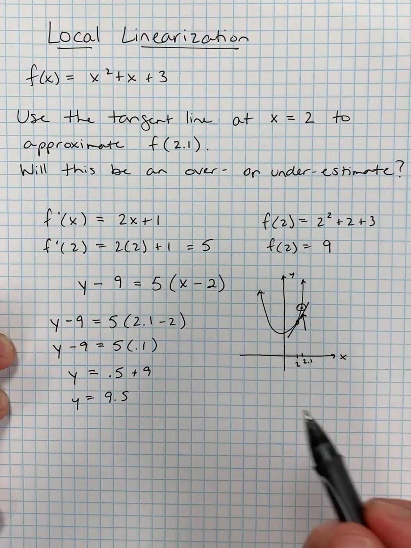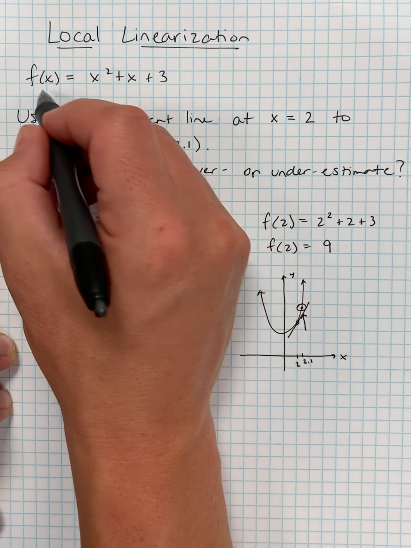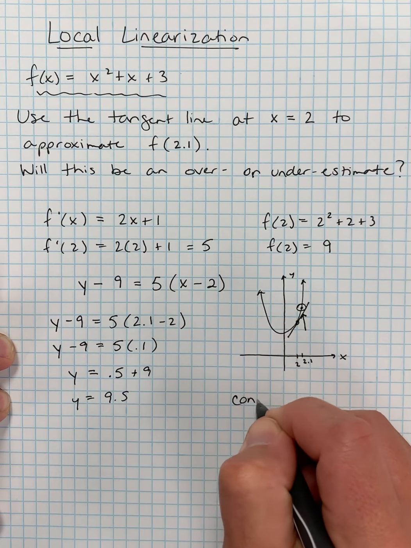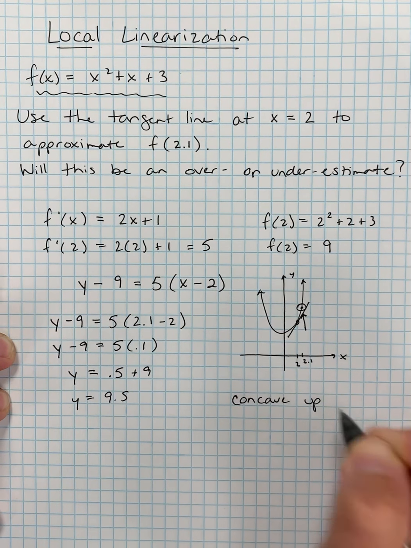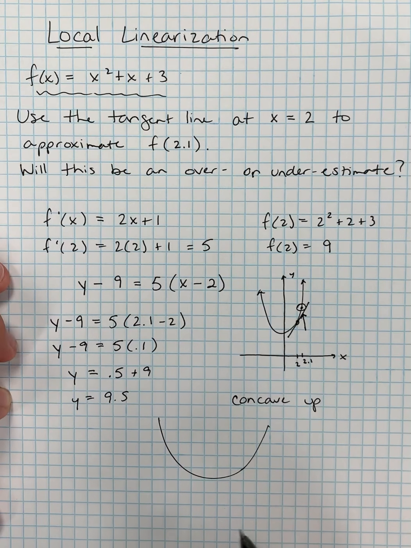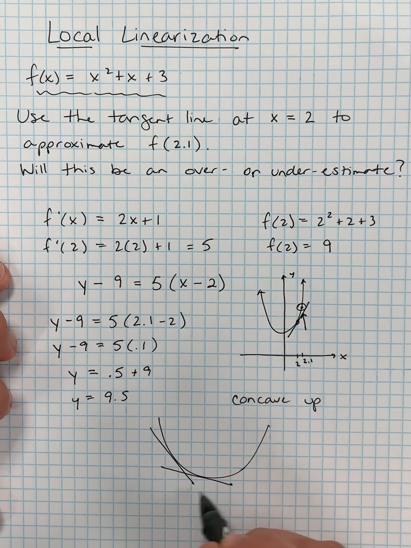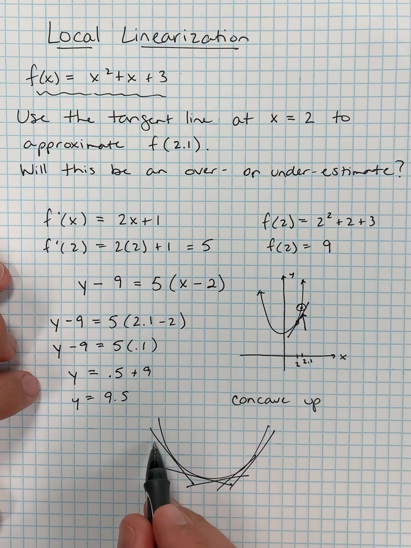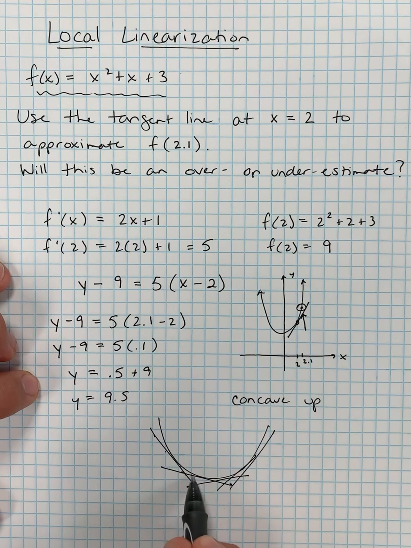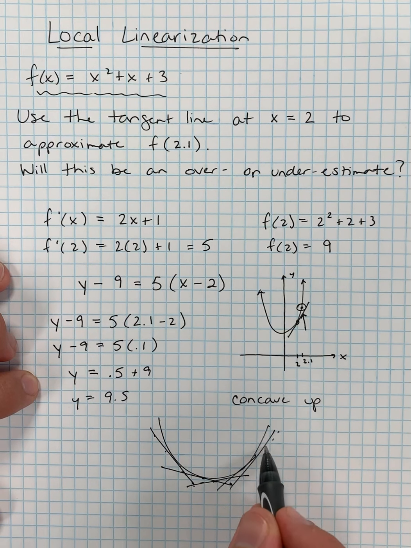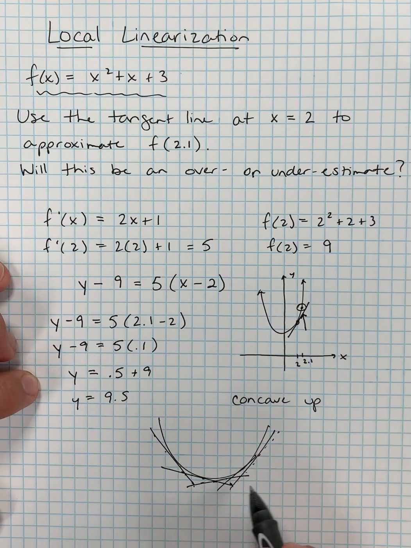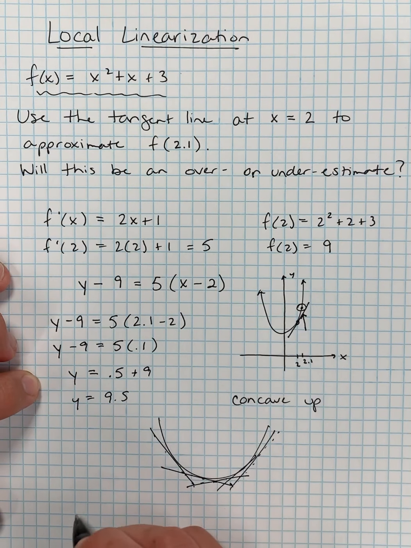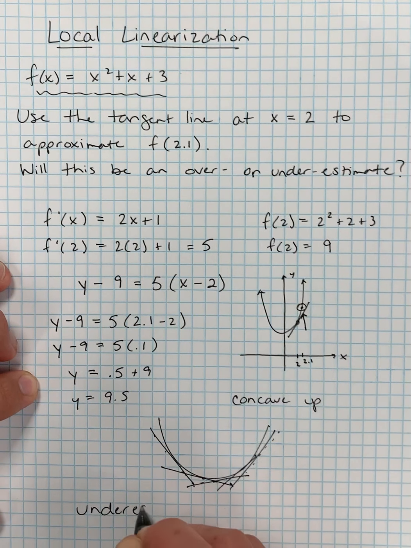And we'll get into this more in later chapters, but for now, just consider what this function looks like. This function, we say that it's a concave up curve. Anytime I have a concave up curve, I have tangent lines that are going to lie underneath the curve. Therefore, no matter where on this curve I put a point, or on these lines I put a point, these points are always going to lie under my curve, and therefore this is going to be an underestimate.